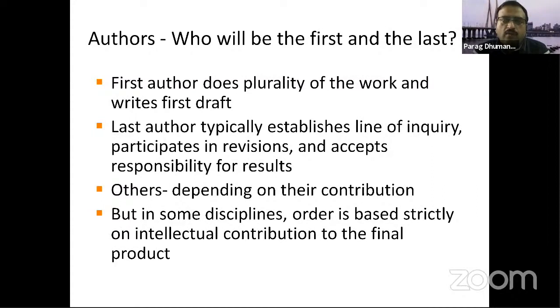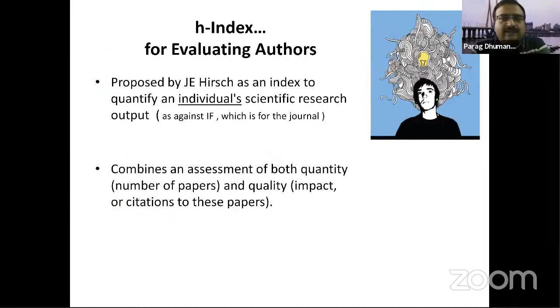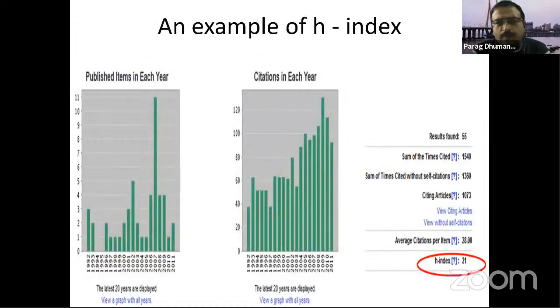If you want to say that I have so many publications, they will first ask you the first author publications. You can always say first and second author publications. They are the ones which are of more worth. Then H index, this is the index for the authors. It gives a rough idea of how much your articles were cited and how much your articles were published. So it is for the particular author.